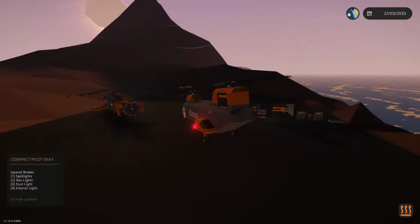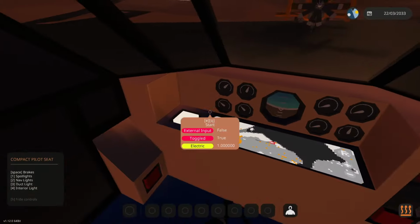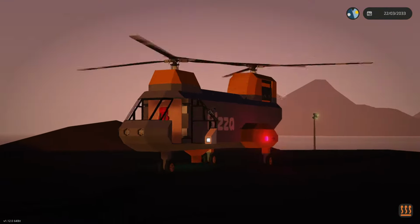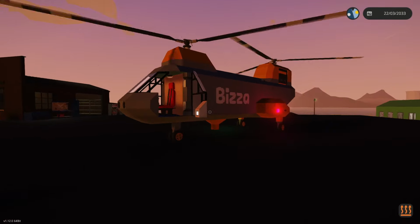Let's just land this thing. Oh, careful. Come down like this. Awesome. Put that in minus and we'll turn it off. Very good. I've put the brakes on as well, by the way. We do have some black stripes on this as well. Maybe we can add some black stripes on this one too to kind of make it match. That's probably a good idea. We'll definitely do that. Let's shut the door.